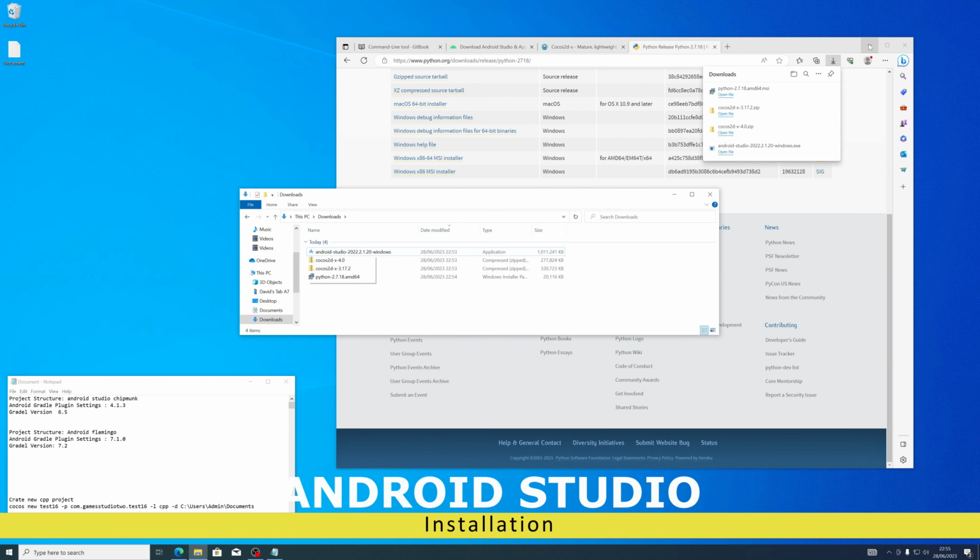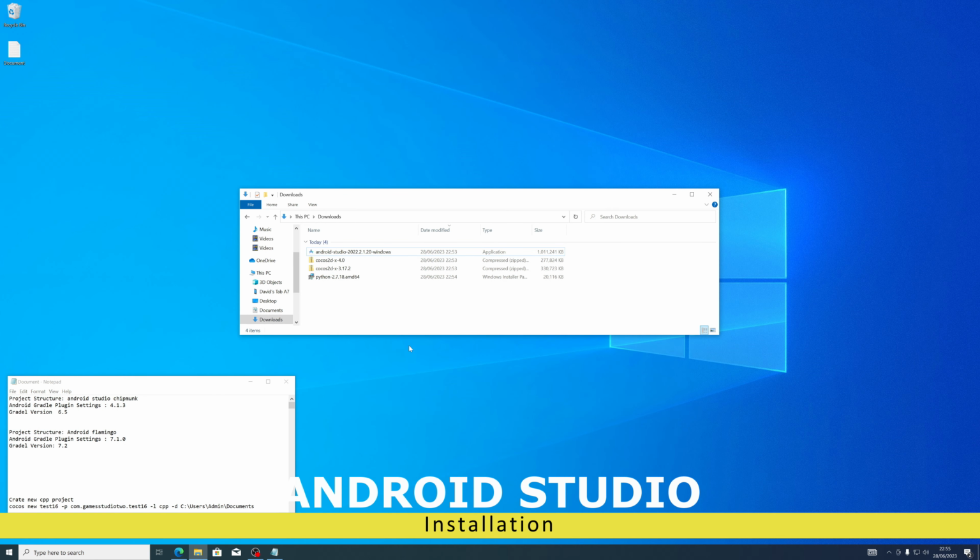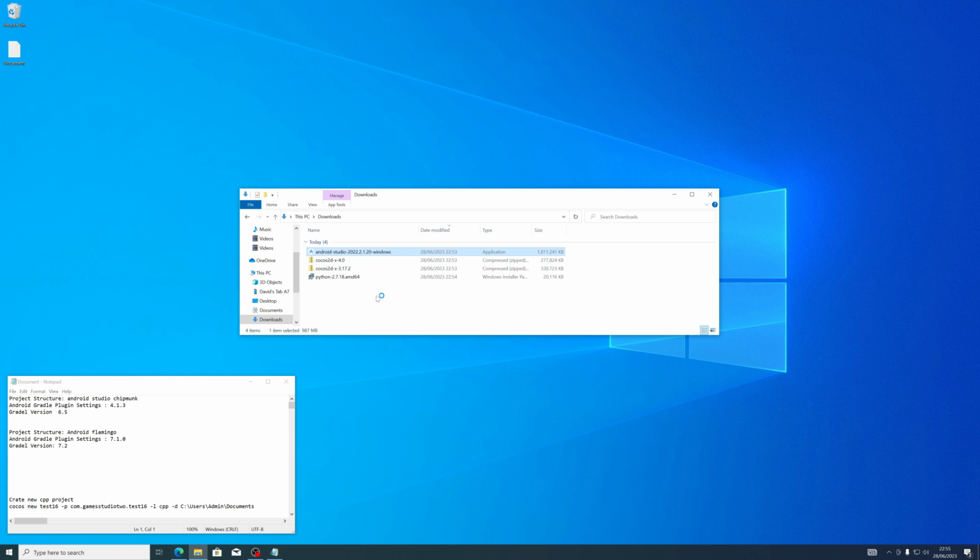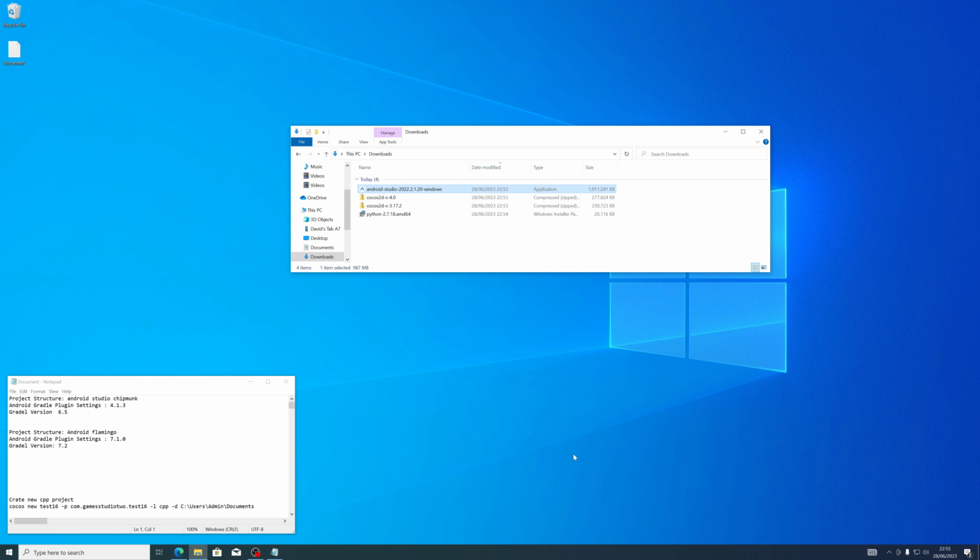Okay, so the first thing we're going to want to do in the installation process, I'll get that out of the way, is we can install Android Studio. So we'll double click on that and get that setting up. We could be here some time. Hope not. We've got a very speedy processor.